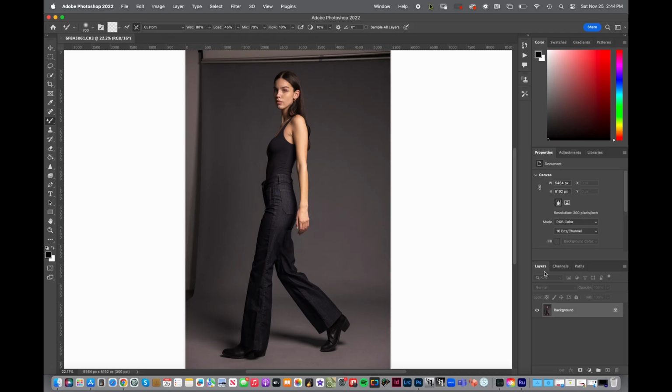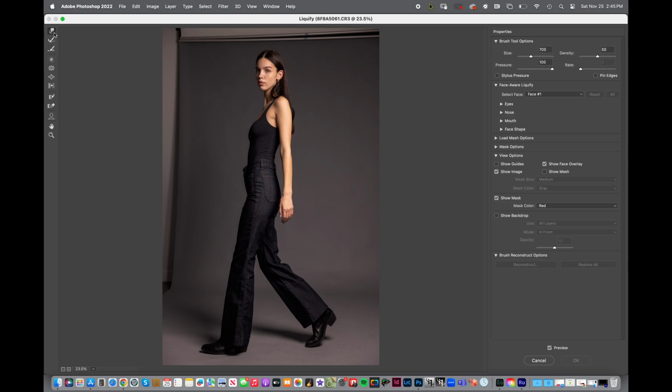So first and foremost, you want to duplicate your background layer. And the first step of this background cleaning up process is to get the paper to fill the entire frame. So I'm gonna go up to Filter and I'm gonna hit Liquify. And once I'm in this Liquify screen, I'm gonna use the Smudge tool. I'm gonna increase the size of my brush and just gently pull the paper out to the edges, making sure that I'm not affecting too much of the rest of the image.